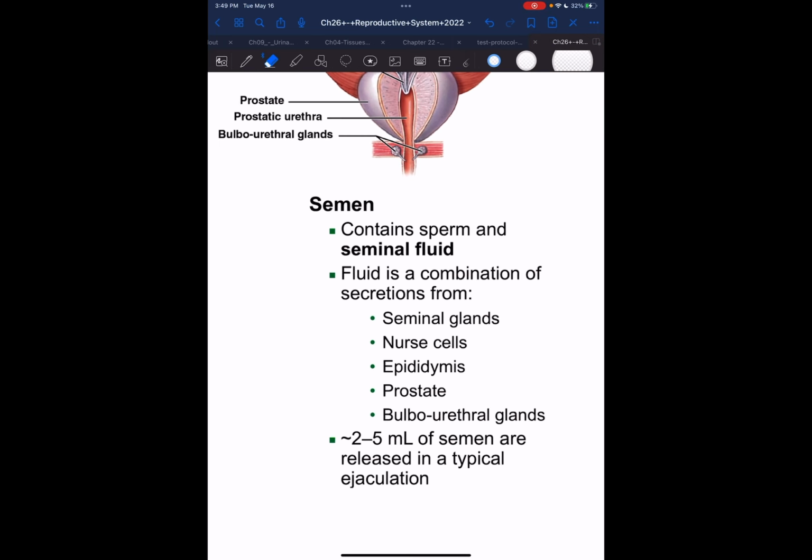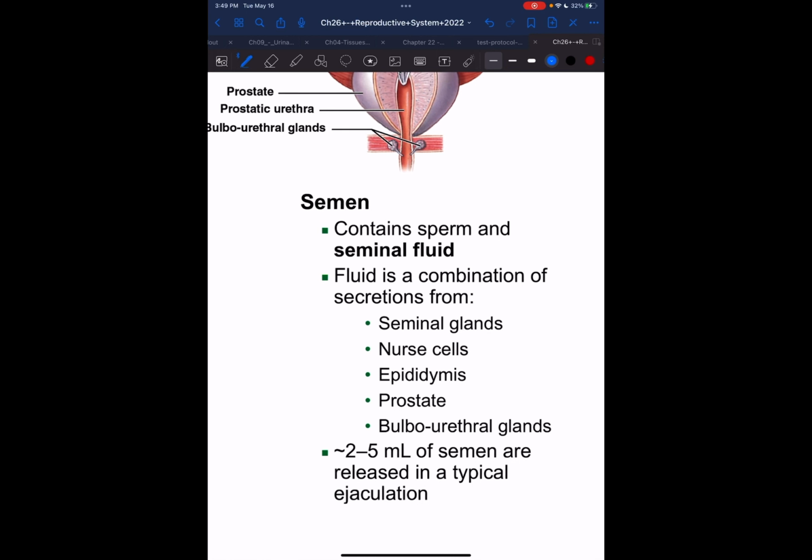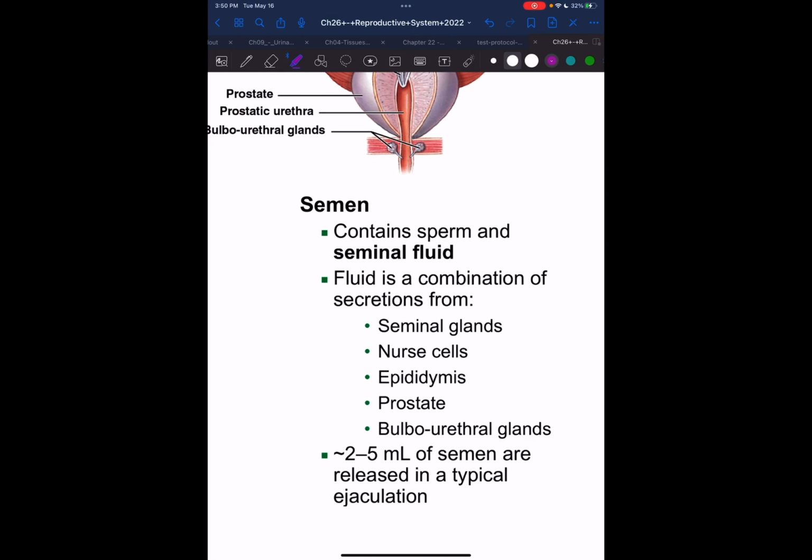So now the semen. Again, do not forget that semen contains sperm, and really seminal fluid is another word for it. Honestly, they're interchangeable to me. I think that this textbook defines semen as possessing sperm and seminal fluid. So when we were talking about before, we were saying 30% from the prostate gland, 10% bulbourethral gland, 10% sperm. Overall, the terms are used a little bit differently than when I remember being taught, or else I learned it wrong. So I'm just going to clarify what's modern.